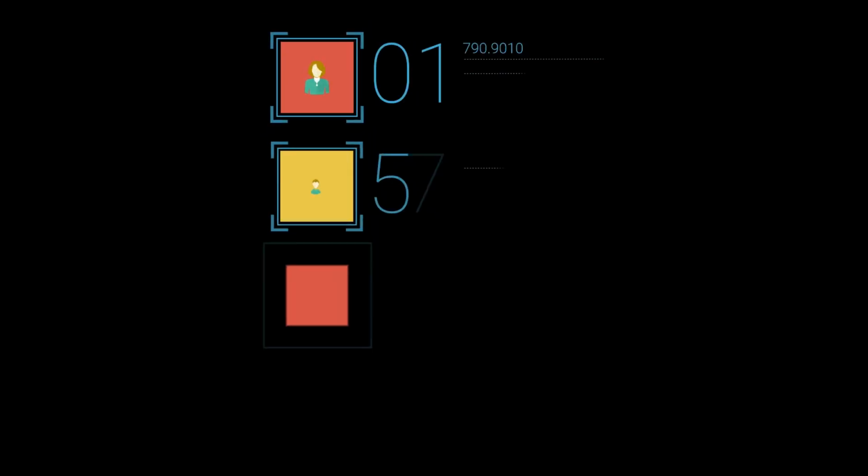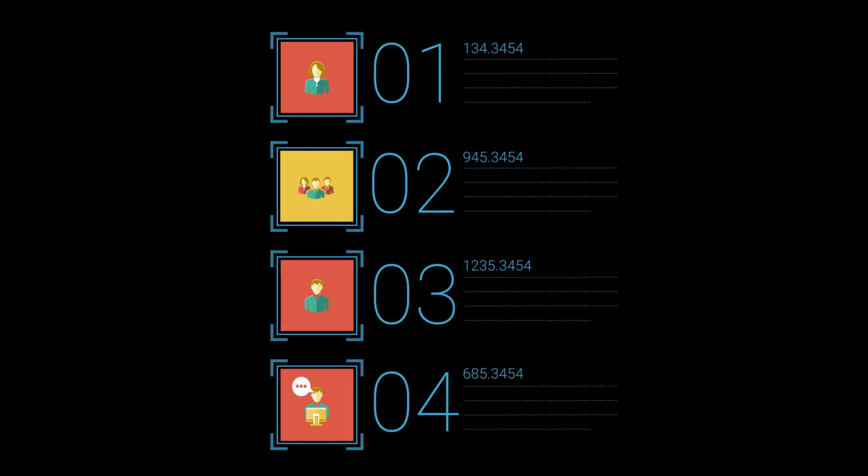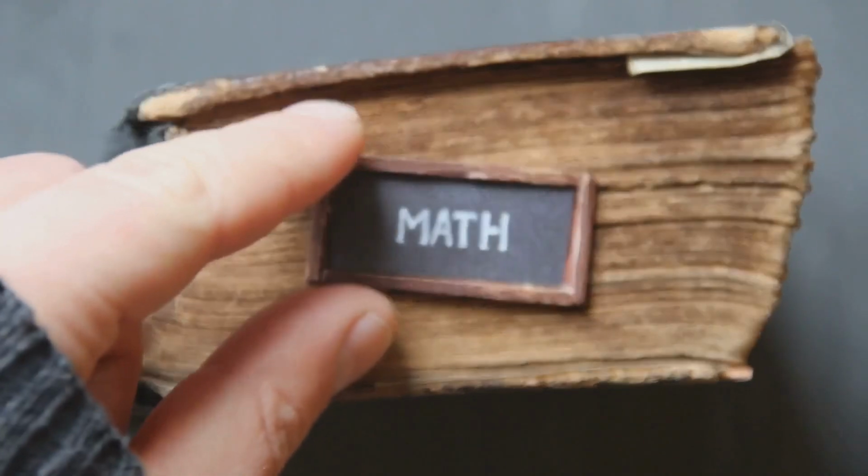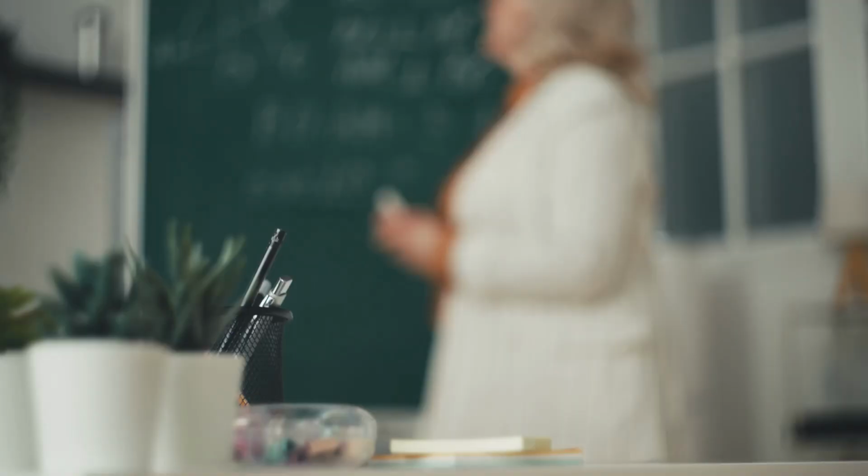For simple shapes like a square or a circle, the centroid is right in the middle. But for more complex shapes, the centroid might not be so obvious. Think about a boomerang. It's got that funky curved shape. Finding the exact center of mass, the centroid, is a bit trickier.